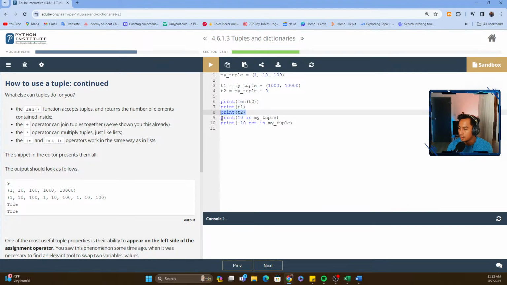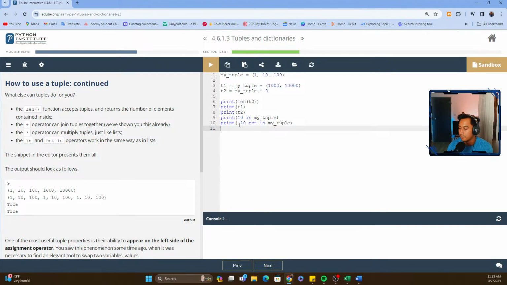The other thing is print 10 in my_tuple. If we have 10 in my_tuple, it will print True. So in and not in are basically boolean operators, so we get True or False. If 10 is in my_tuple, then the result is True.